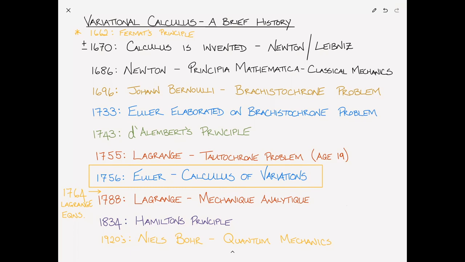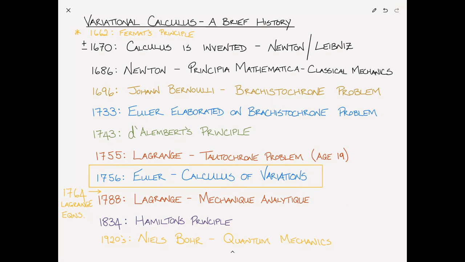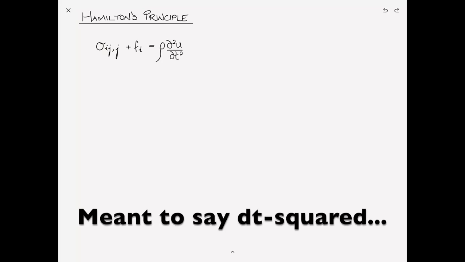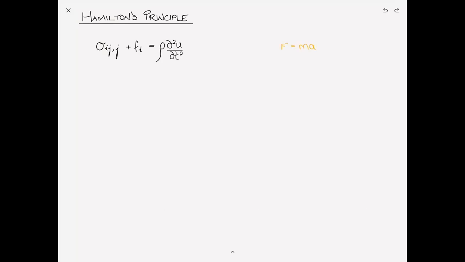Okay, so without further ado, let's get started with deriving Hamilton's Principle. The method that we're going to use here is almost identical to that which we use to derive the principle of minimum potential energy. So I would suggest you watch that video before watching this. It assumes that you've had a prerequisite class in elasticity or solid mechanics, in which case you would recognize this equation, sigma ij,j plus fi equals rho du squared dt.